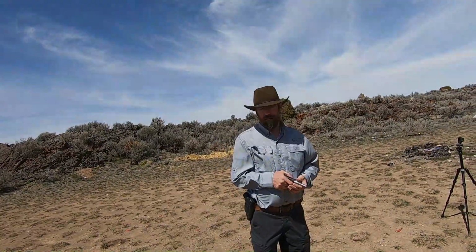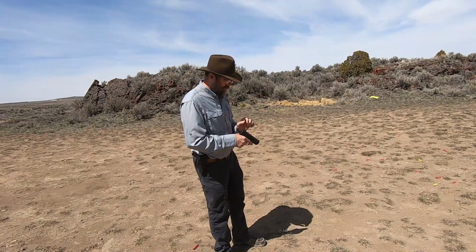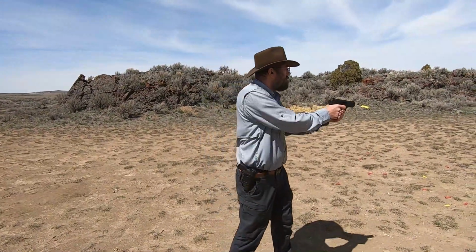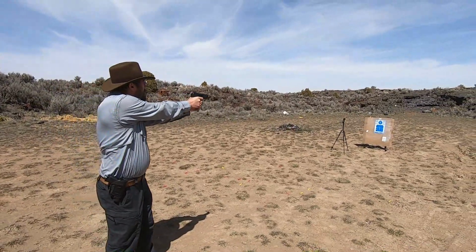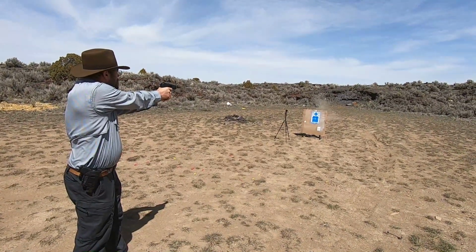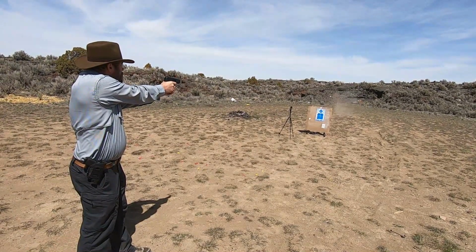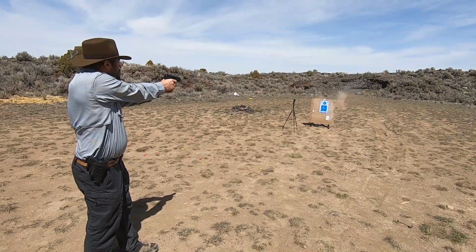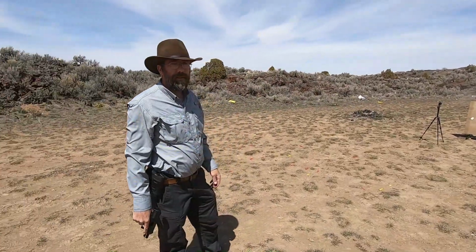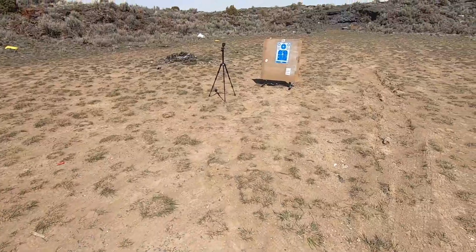In fact, let's shoot that. So I brought the 9mm High Point along since we're out here shooting cheap, sketchy firearms. That's not true. High Point is cheap, but not nearly as sketchy as some. Hey. That's it. That is way better. Definitely worth the extra $50. Let's go take a peek.